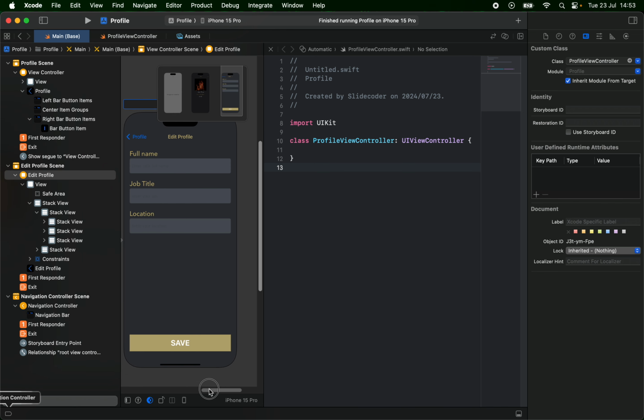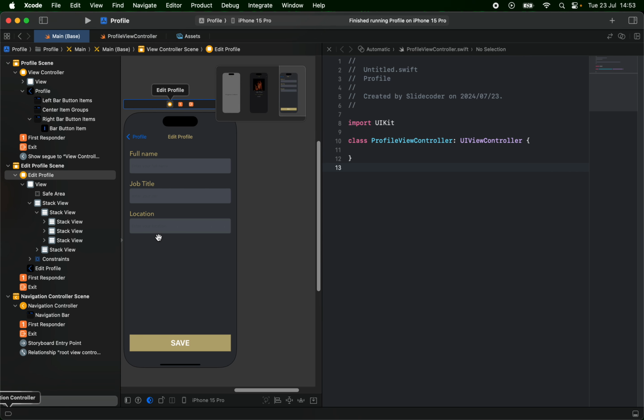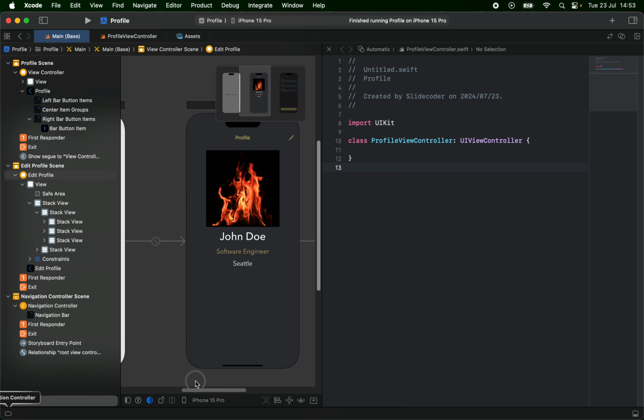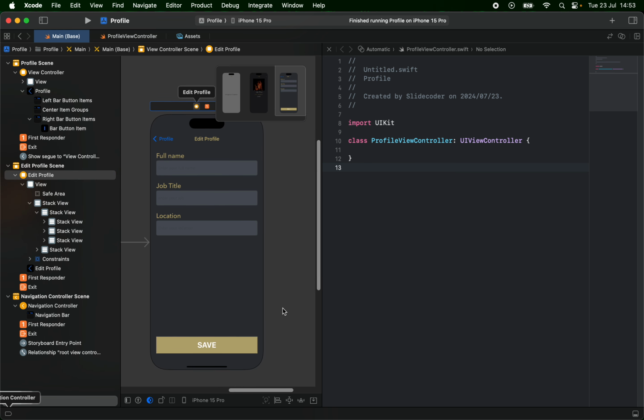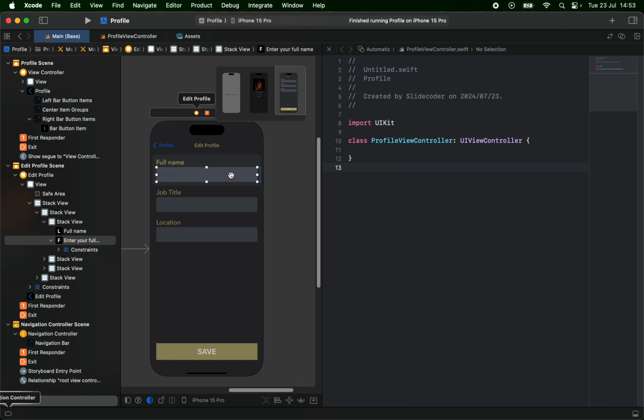So basically what we're gonna do is, okay, let me do this. We actually did this step before when we were creating this thing. So with the same step, just drag and drop. We're gonna start here for the text field. So control, and we go there. We're gonna call it full name text field. It's a weak connection.